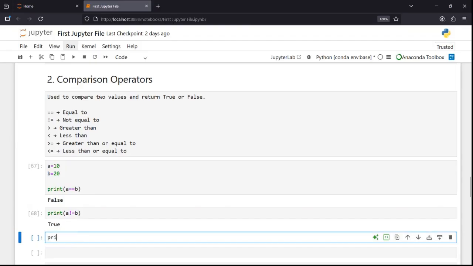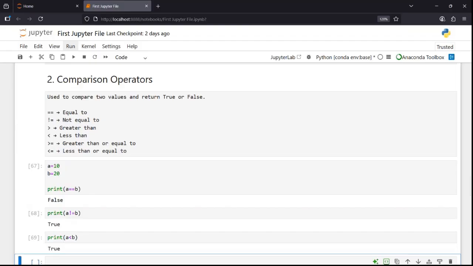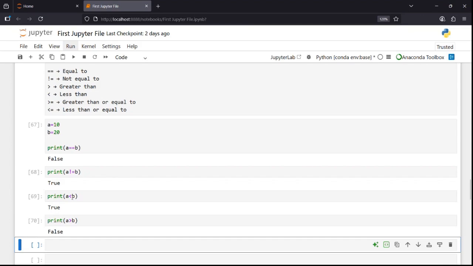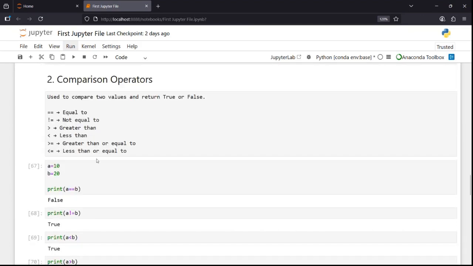Similarly, we can write A is less than B, this one is true. If I give A greater than B, it is showing false. So this is how you can use comparison operators.